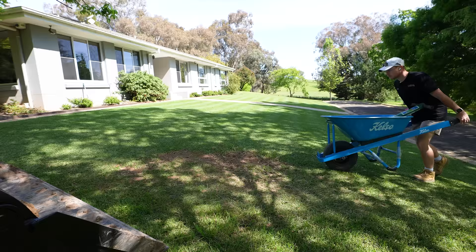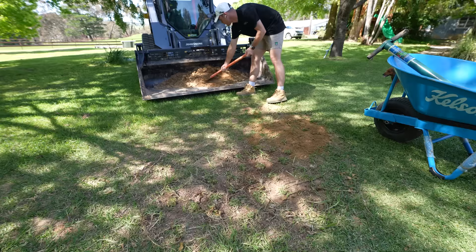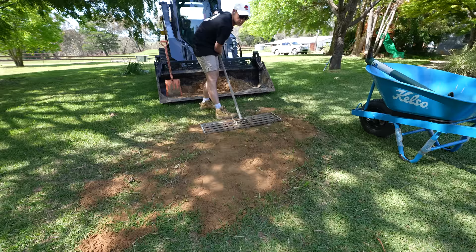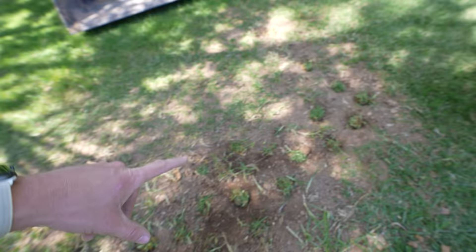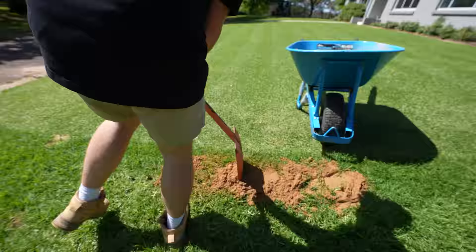So all my plugs are in there and it does look a little bit funky. You can see them all in here — now I'm going to top dress this. I don't have to put a ton of plugs in because there's already lots of grass existing there, runners that were stuck in here. We had a couple of big bare patches, that's why we put those plugs in. Now I could pack it out with more plugs, but I want to show you guys how this self-repairs over time, so let's give it a top dress and go from there.